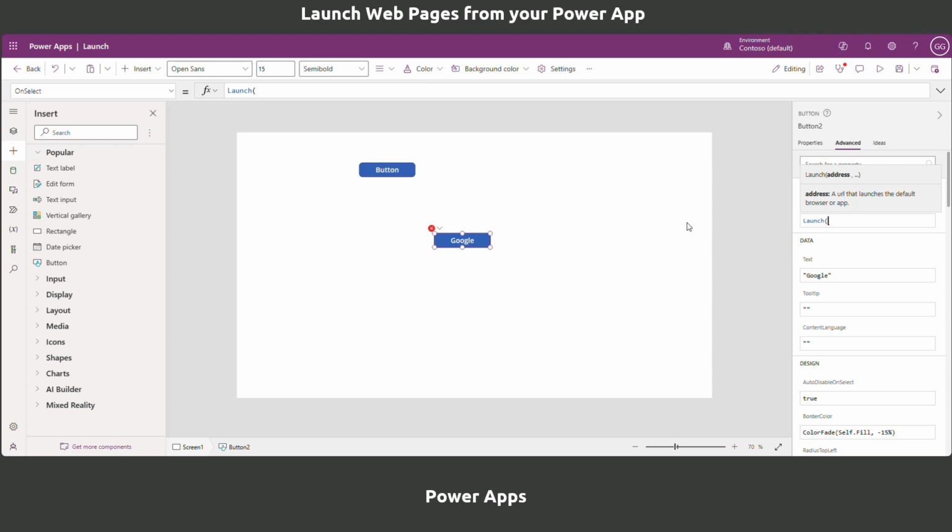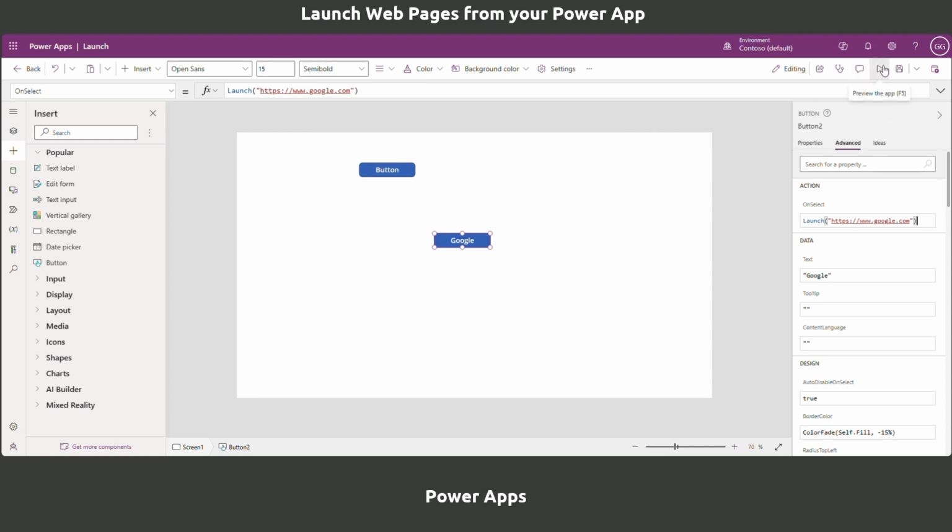With the URL, we need to put it in speech marks just to make sure that it is recognized and it will launch to that page. So we'll open speech marks and put in https://www.google.com, and we'll close that with another speech mark, and then a closing bracket.